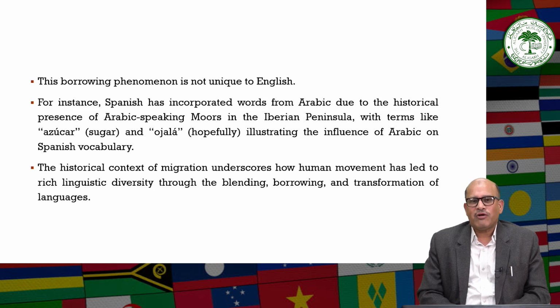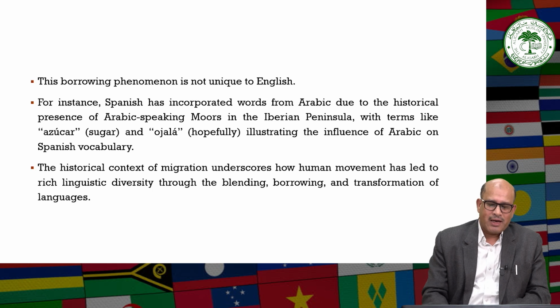The historical context of migration underscores how human movement has led to rich linguistic diversity through the blending, borrowing, and transformation of languages. From ancient migrations to modern transnational movements, the interaction of languages has produced new dialects, fostered bilingualism and multilingualism, and even created entirely new languages. Understanding this history provides valuable insights into the ongoing evolution of language in response to human mobility and cultural interactions.